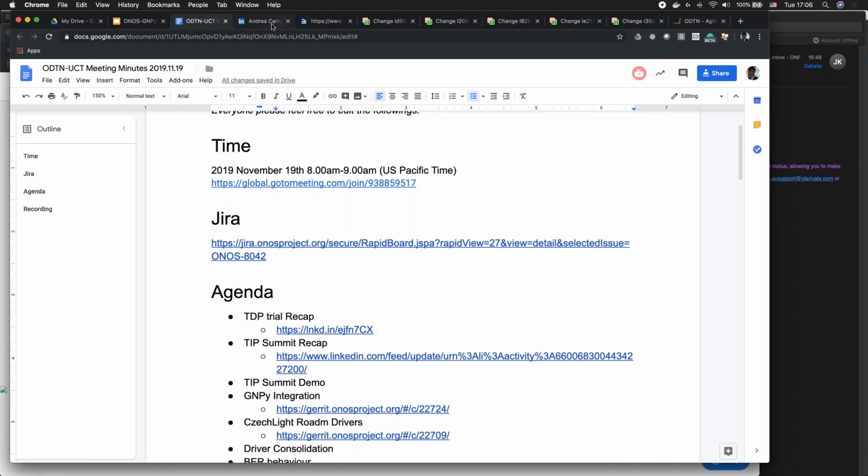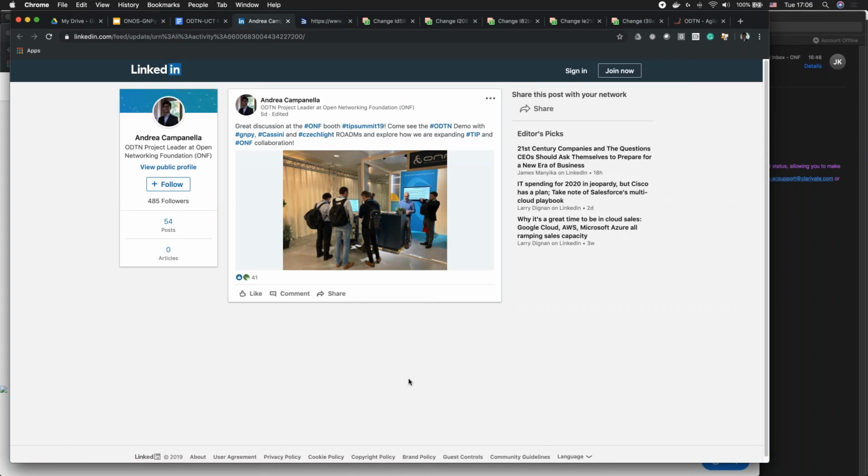I want to thank everybody for the great collaboration that was the demo at TIP Summit. At TIP Summit, we demonstrated the ONOS plus GMPI integration and also ONOS controlling Cheklight devices composed of a topology of basically three nodes and two transponders.